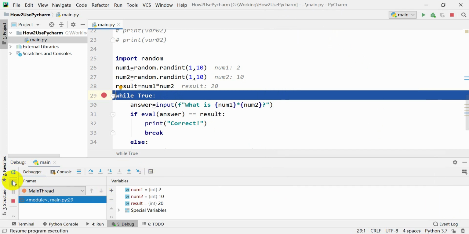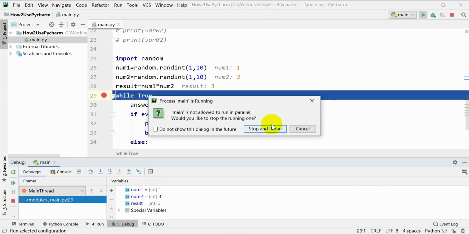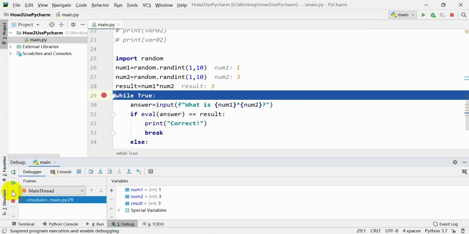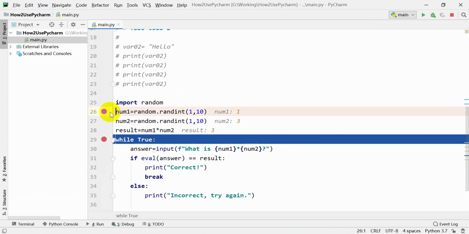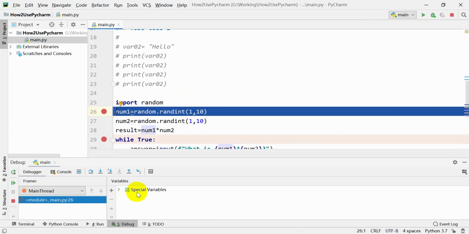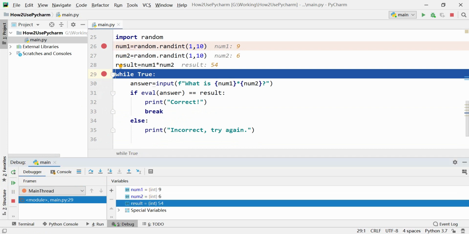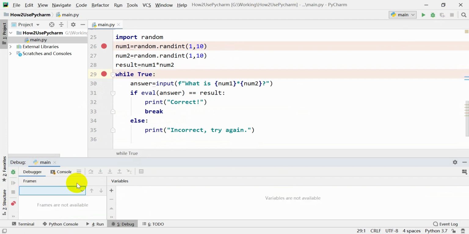Now over here, this means rerun. So we just rerun the whole code, which is the same as this rerun. Okay, next we have this, which is resume program, also known as going to the next breakpoint. Let's say we put a breakpoint over here, and then we run this again. Over here, we are already at number 1. We could go to the next breakpoint, which is here, and we would calculate number 1, number 2, and result. And then over here, this is the stop, which is here as well. This is just to exit the code by itself.